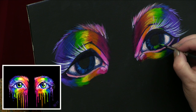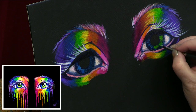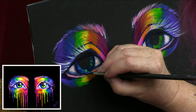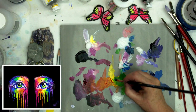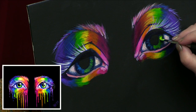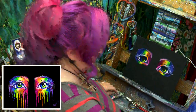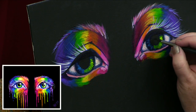This is where the light is casting through the eye the most, and so we're going to see a lot more of the color that's here. Just pulling this in. Right there in the center, when I have that, come and grab some yellow. I'm going to come right here. We're just creating that space. And if you need to go back, get that black work out, you can do that.